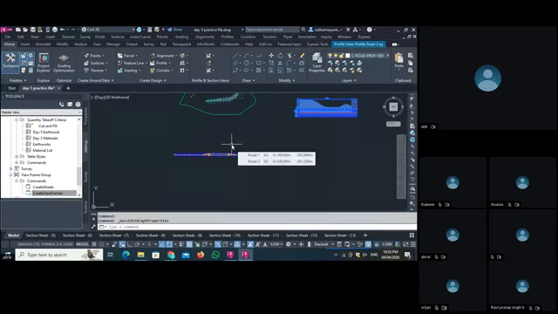So today is our last day. I hope I covered all the criteria, because Civil 3D is a vast software. In each tab there are lots of tools, so it is impossible to cover all of them. But I covered the areas mostly used in infrastructure design projects. So again, the workflow is very important. Whatever workflow we went through from day 1 to day 5, you have to remember the workflow and practice as per that workflow.